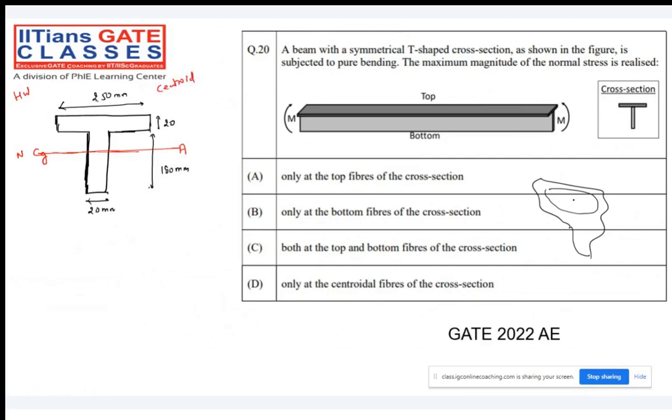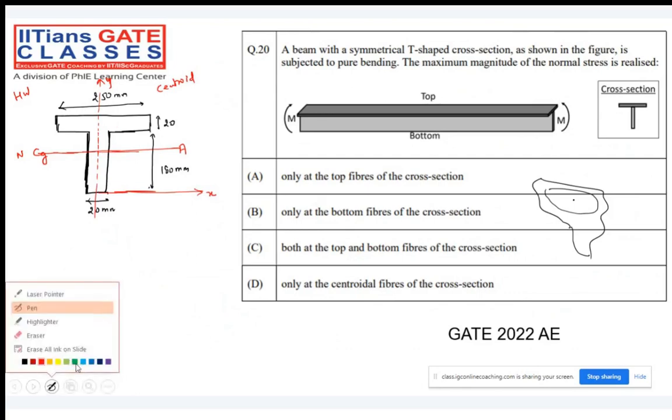You can take this y-axis, which is passing through the middle, and the x-axis something like this, right? So definitely you will be getting these values. Something like this. So try understanding what is going to be happening. Yes, that is correct. Here, where do we have the more area, above or below? If you just focus your attention, where do we have more area, above the neutral axis or below the neutral axis?